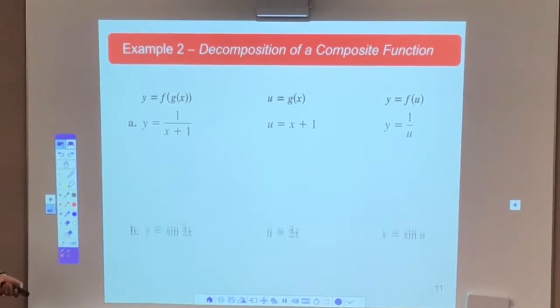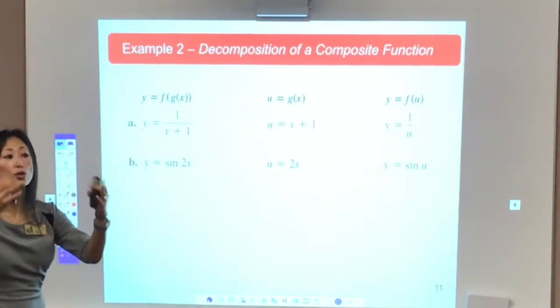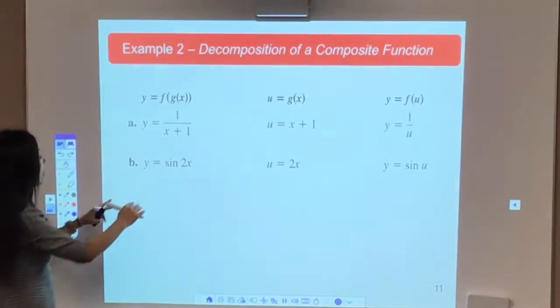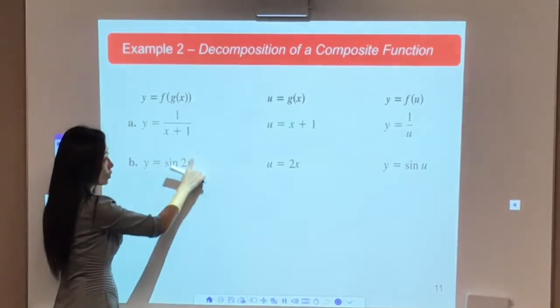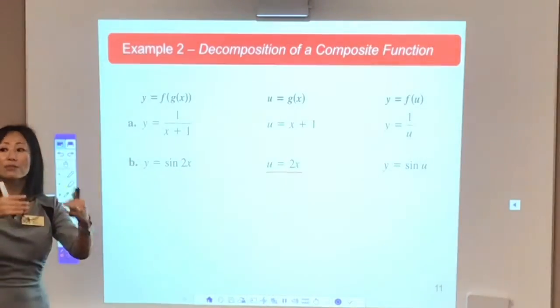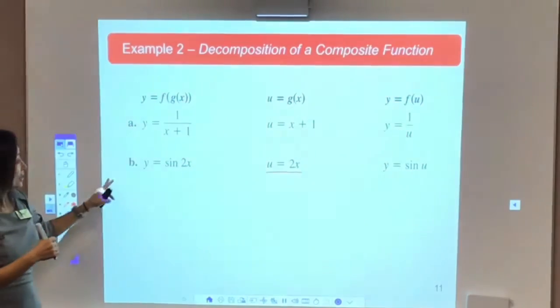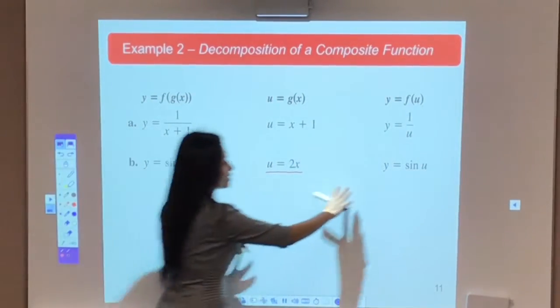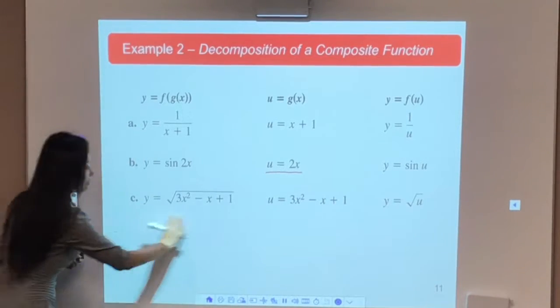All right, so next one. Don't worry about taking the derivative right now, because I just want you to recognize what u is, okay? So now you have this. y equals sine 2x. What's my u? 2x is my u. I want you to know how to substitute it, so you know how to take a derivative of u. So your y is equal to sine u.